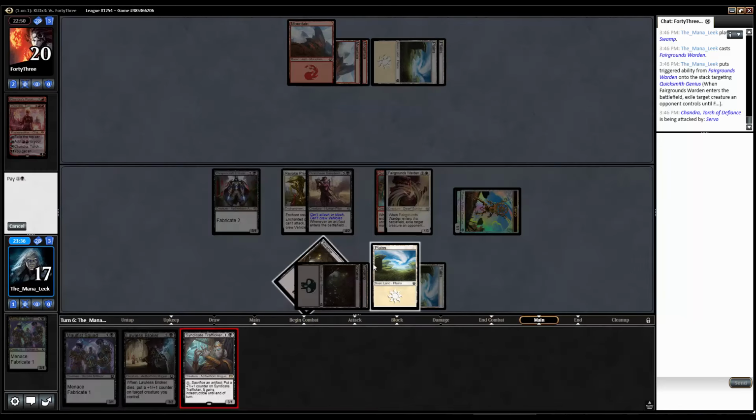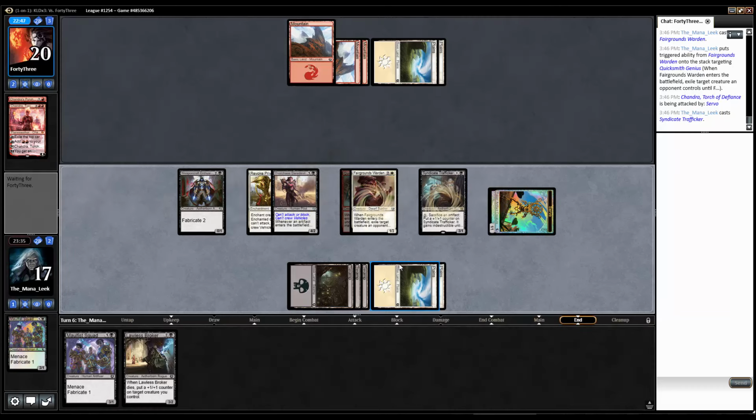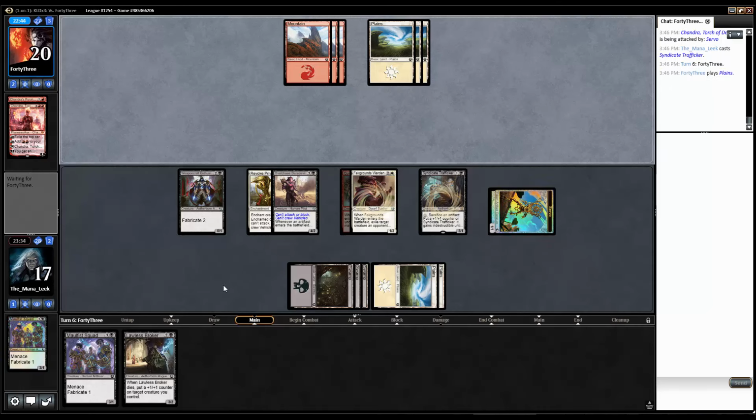And it's risky, but I'm going to run the Trafficker out. Please don't punish me for doing that. I just really wanted to use all my mana. Alright, so we're up against Chandra. Good to know.